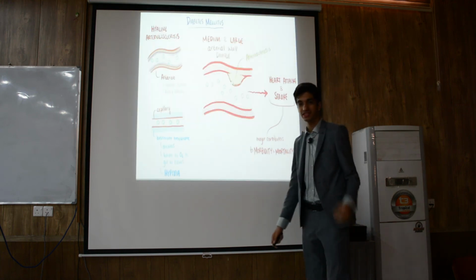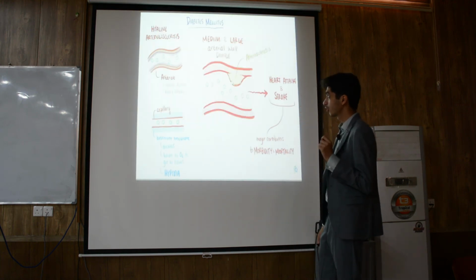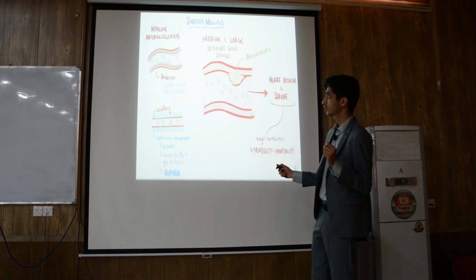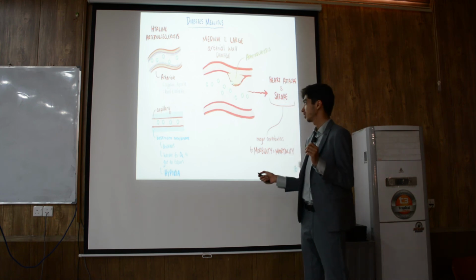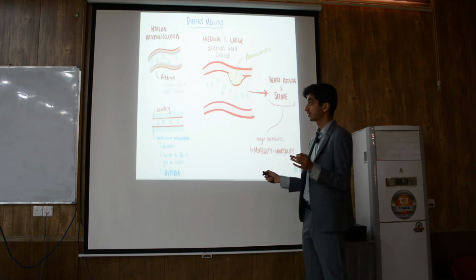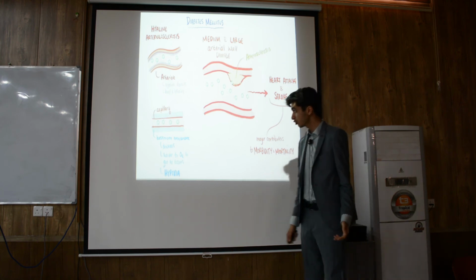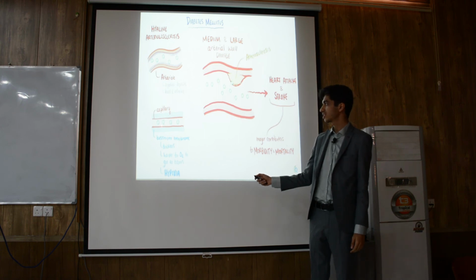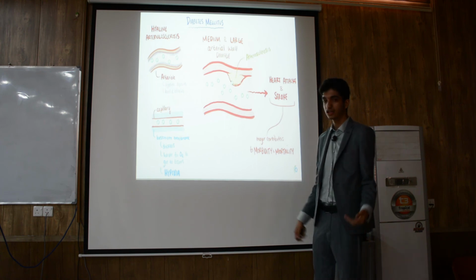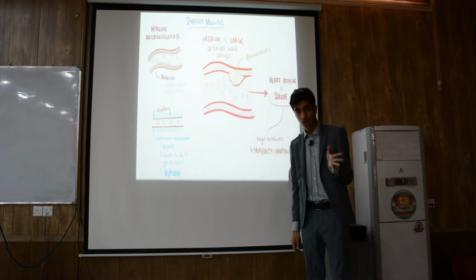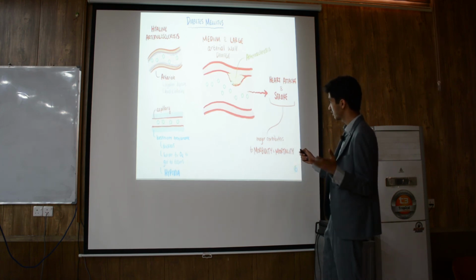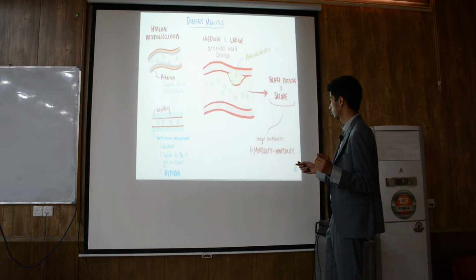Now let's see the way by which these complications arise. The microvasculature complications arise from what is called hyaline arteriosclerosis, in which we have a hyaline deposit in the lining of these arterioles, making these blood vessels hard and inflexible. We may also see an increase in the thickness of the basement membrane in some of the capillaries, making it harder for oxygen to diffuse to body tissues and leading to hypoxia. Now the macrovasculature complications arise from the frequent development of atherosclerosis seen here, leading to heart attacks, strokes, and so on.